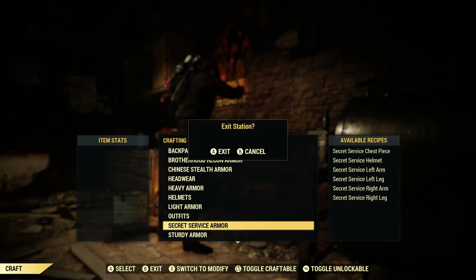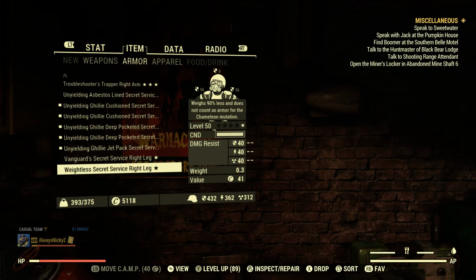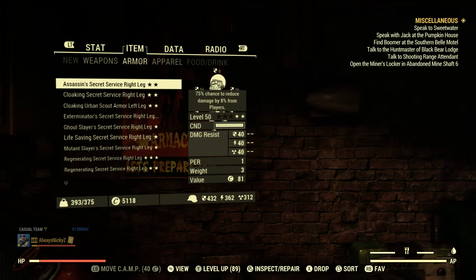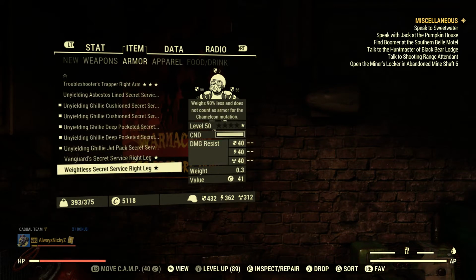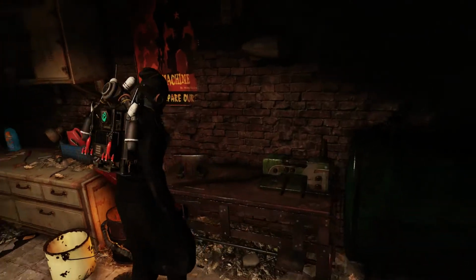So we crafted 10 pieces of Secret Service armor right there. And I didn't get any unyielding pieces. That's unfortunate. We got a lot of pieces that I'm probably not going to use. But you know what? That's okay. Cause that's the whole process, right? It's completely randomized.